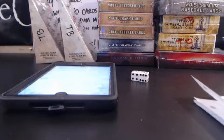So the order of the teams is as follows. One is Jays, two Yankees, three Orioles, four will be Rays and historic combo, five Red Sox, six Royals, seven is Twins and Padres combo, eight Indians, nine White Sox, 10 Tigers, 11 Rangers, 12 Astros, 13 Angels, 14 Mariners, 15 A's, 16 Mets, 17 Nationals, 18 Marlins, 19 Braves, 20 Phillies, 21 Cardinals, 22 Pirates, 23 Cubs, 24 is a Brewers-Rockies combo, 25 Reds, 26 Dodgers, 27 Giants, 28 D-backs. As you can see, those are in order of the divisions. So let's roll our dice and see where everybody's going to wind up.